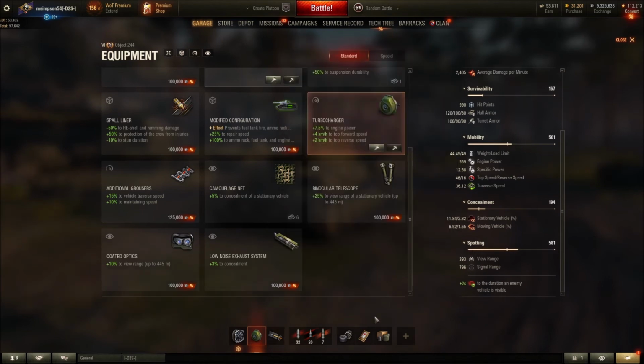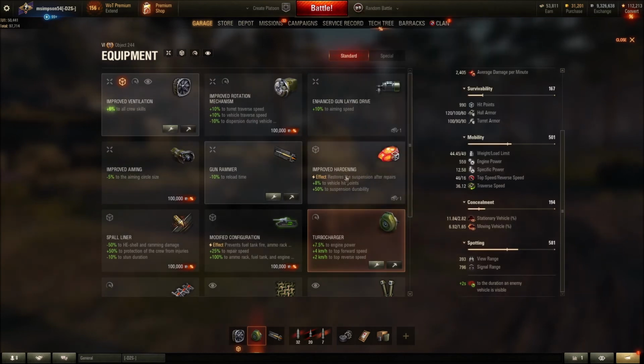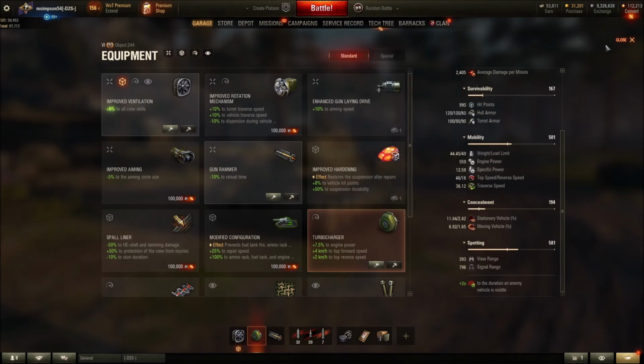My view range, even with everything set up, so that's vents and the premium consumable, it's only 393, so optics is 100% definitely an option. And I would say your best options are rammer, turbo, or optics, depending on what style of play you want to go for, and then vents as well. I'm sure at some point not having optics will come back to bite me.